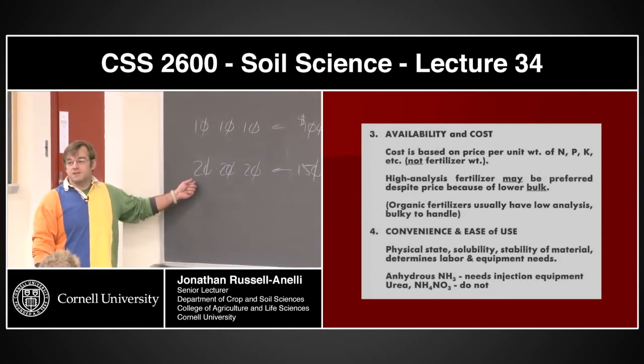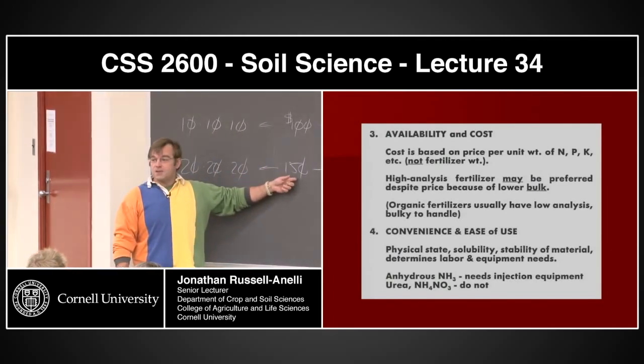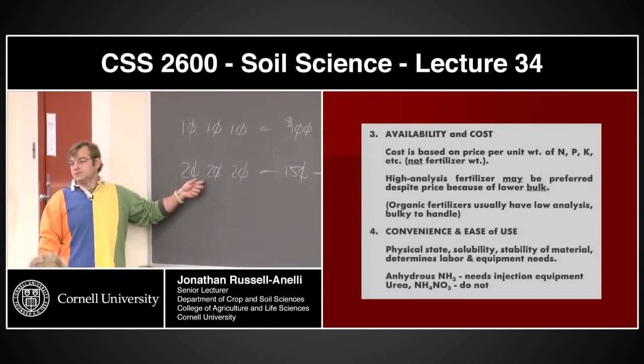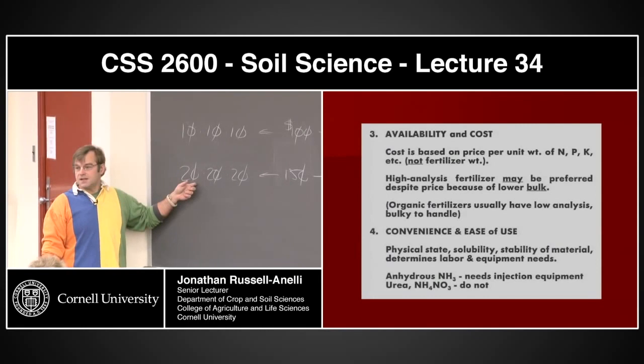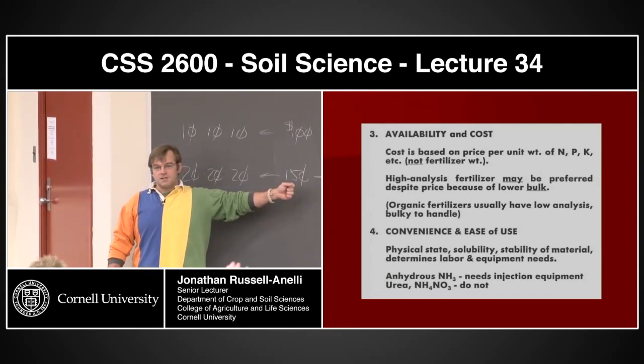This one's more expensive, but for half again the price, I'm getting 2 times the value. Does that make sense? So in this scenario, if I needed to get 10, 10, 10 on my field, I could just sort of cut this in half, and I get a cheaper price. Does that make sense? Question?